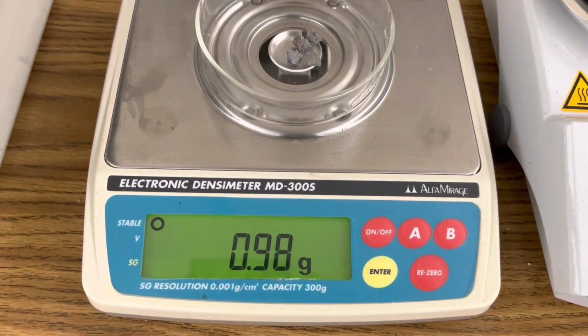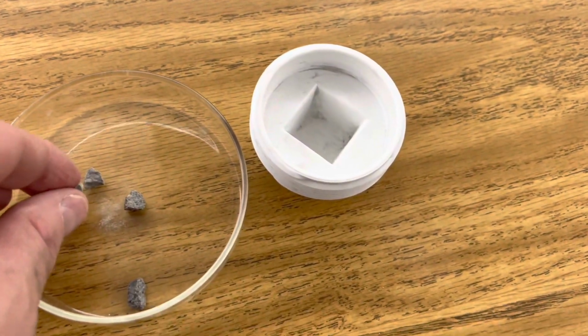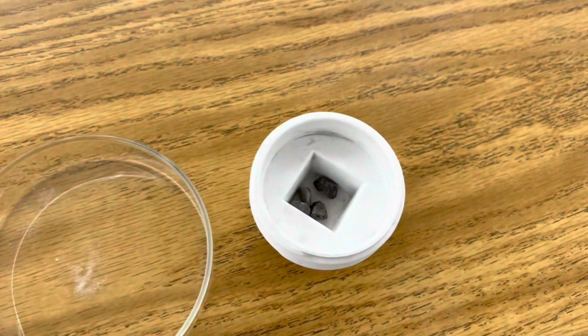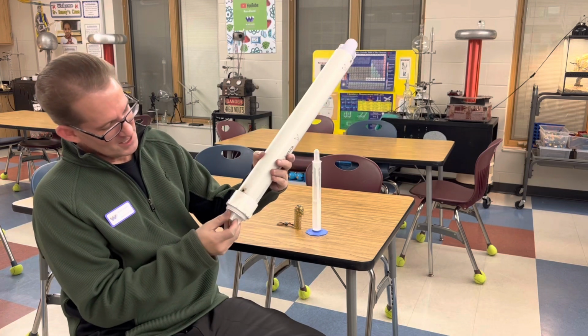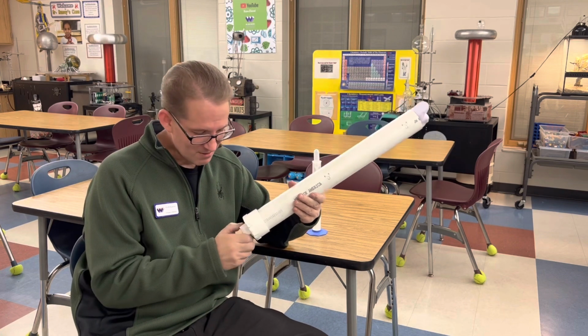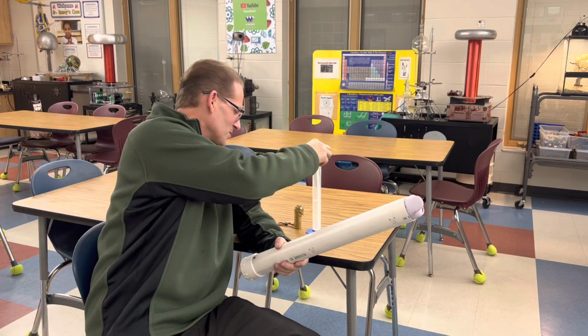First, I'm going to measure out about 1 gram of calcium carbide. I'm going to add that to the bottom of our cannon before I screw it on. Okay, so we've got our calcium carbide measured out. I'm going to screw it into the end. Make sure you don't screw this in too tight because this is an exothermic reaction, so it's going to cause the threads to swell a little bit. So if you loosen it just a little bit, then you'll be able to shoot it again.